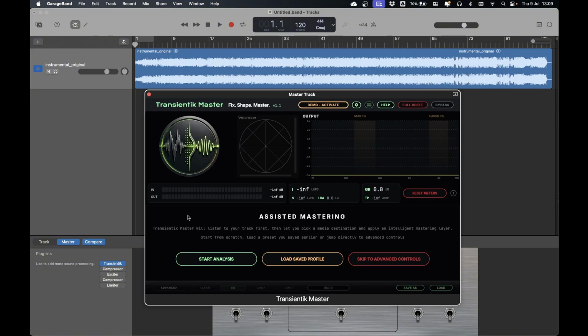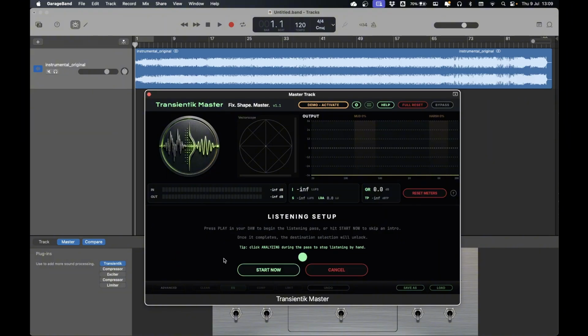The very first thing we have to do to make the plugin work on your track is to make it listen to it. You can just rewind the track to the beginning, click the Start Analysis button, and when you're ready, you just hit play and it will start listening. I will speed up the process here, of course, so you don't have to listen to the whole song.